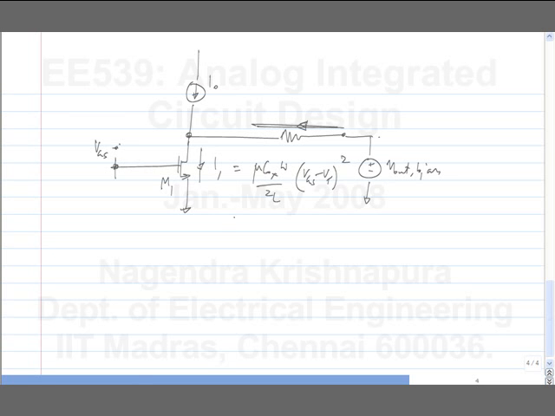At some point VGS itself will get limited, or this may go on increasing but goes into triode region. Then the current won't increase anymore, at least not as a square law. So there is some limitation based on the limit on VGS and the output swing, but the other side is limited to I0. This is the characteristic of a class A amplifier. On one side it's not limited, the other side it is limited.